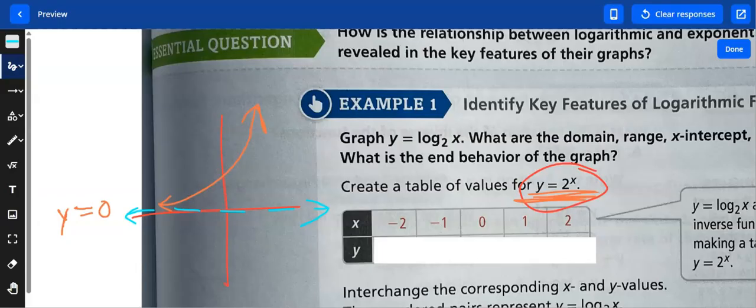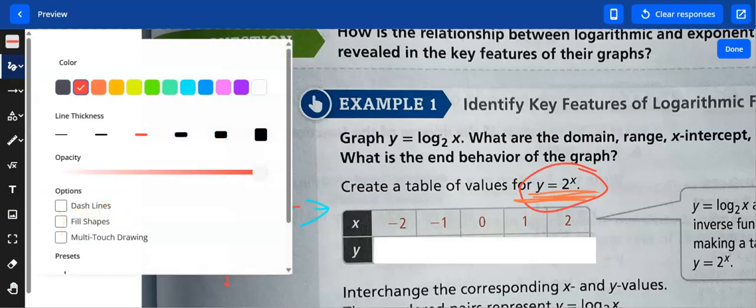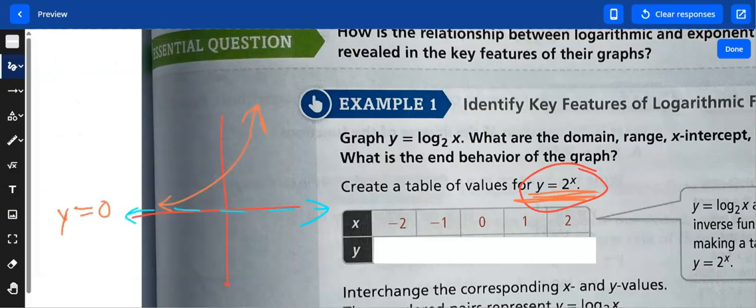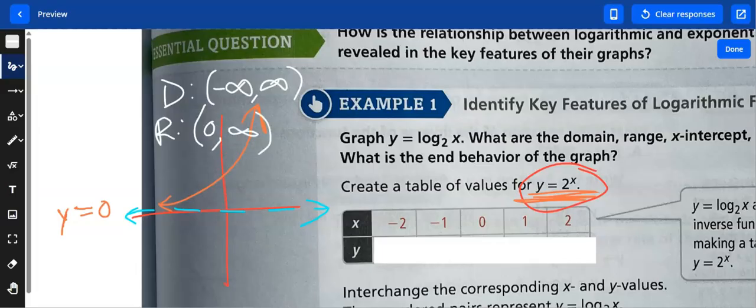All right, so what's the domain? Negative infinity to infinity, which goes along with the phrase you just said, all reals, but I would rather see negative infinity to infinity. And how about the range? Nicely done. What's the y-intercept? What's the y-intercept in this graph? 1. Thank you very much.